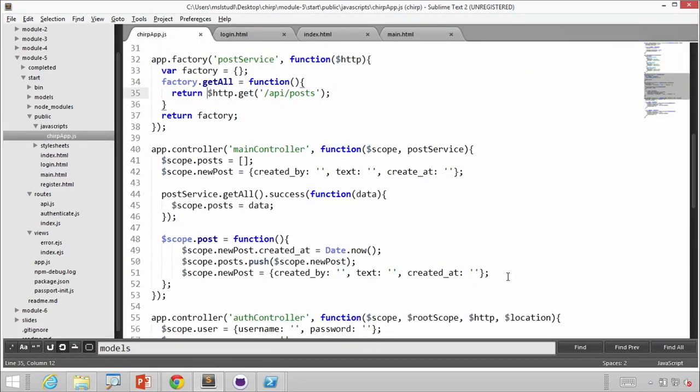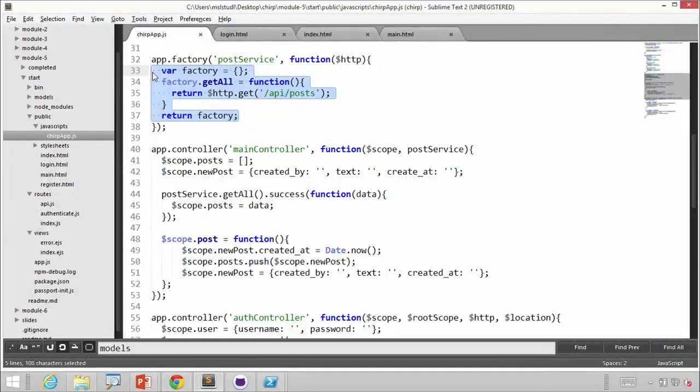And now we actually want to manipulate our posts here. So before we do that, I want to go back and talk about the ng resource that we briefly touched on. So instead of having to implement another function in our factory for every single request that we're going to make, why don't we just use that ng resource? And we can do that really easily. It's only one line, but we need to first import that ng resource module in, similar to the way that we did that for ng route, because that's also not something that comes standard packaged with Angular.